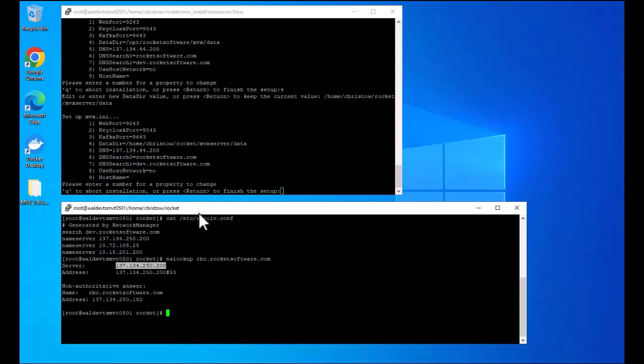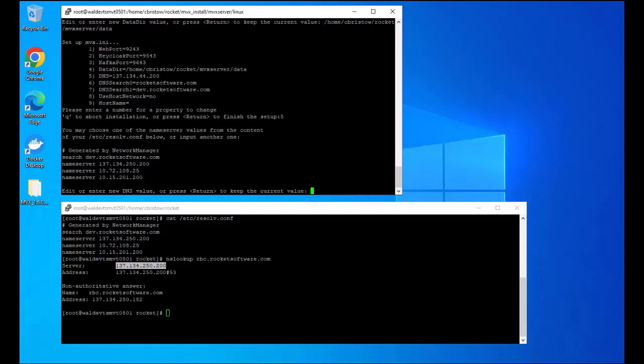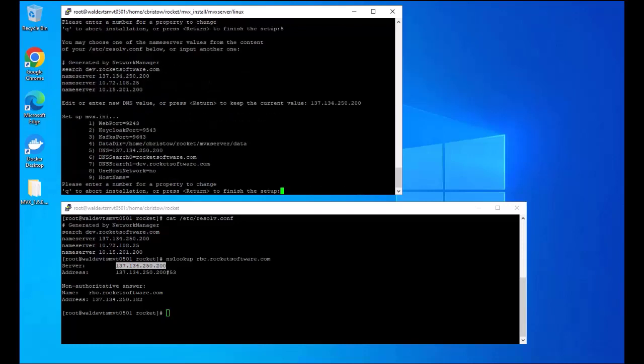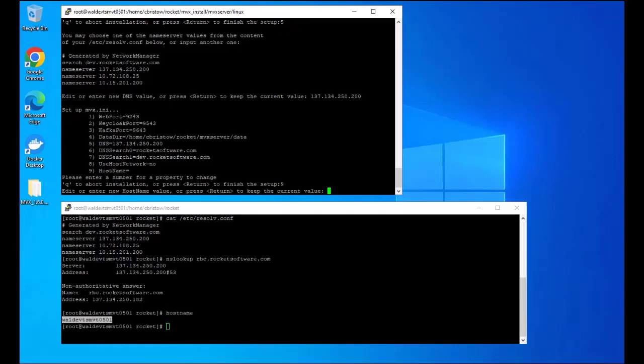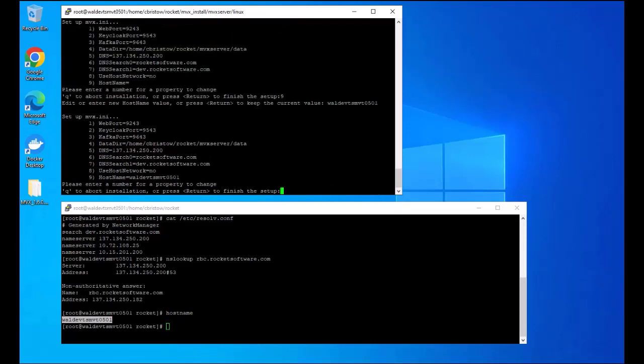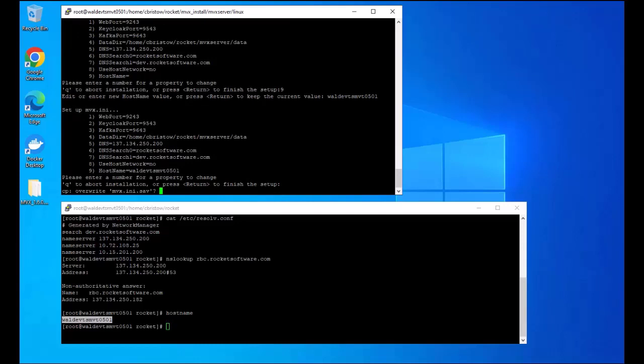I'm going to go with the way that this address was resolved, so I'm going to enter that into my menu, because getting this wrong would mean I wouldn't be able to register the MVX product later on. You can see I've got a couple of DNS search domains, and I think I'll also enter in the host name, which I'll enter now, and then I should be ready to go. I just press enter to continue.